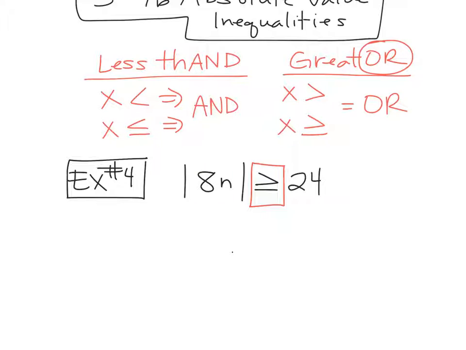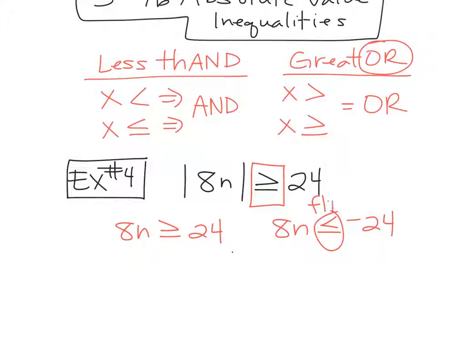That's helpful just in determining, once you solve it, did we do it the right way? What you need to do with this is write it 2 ways now. So 8n is greater than or equal to 24. And then your other inequality, based on what I told you, can anyone tell me what the other inequality should look like? Not greater than or equal to. You got to flip it now. So you're going to flip the symbol, less than or equal to, and then make it negative. So 2 things, flip and make it negative.